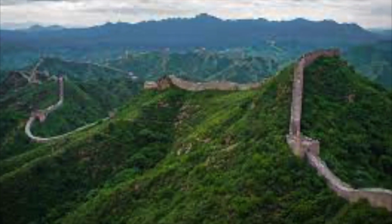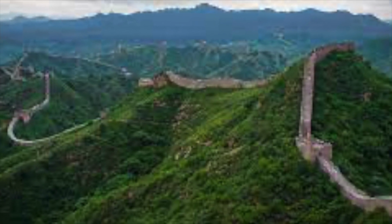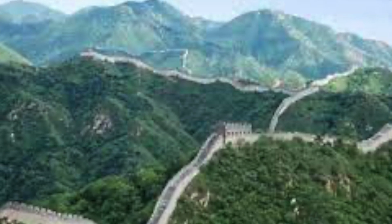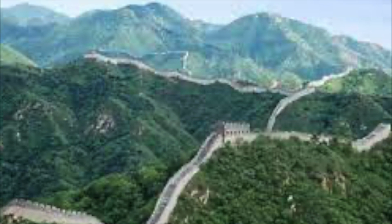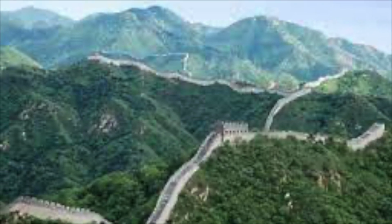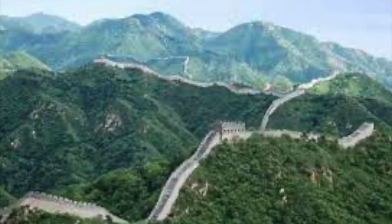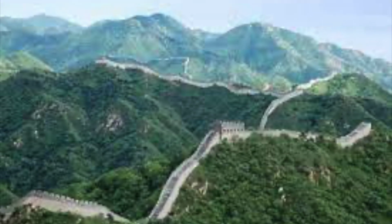One man-made landmark that can be found in ancient China is the Great Wall of China. The Great Wall of China was built to protect their land or their territory. The Great Wall begins in the east at Shanhaiguan and ends at Jiayuguan in Gansu to the west. The length of the Great Wall of China is 1,371 miles.